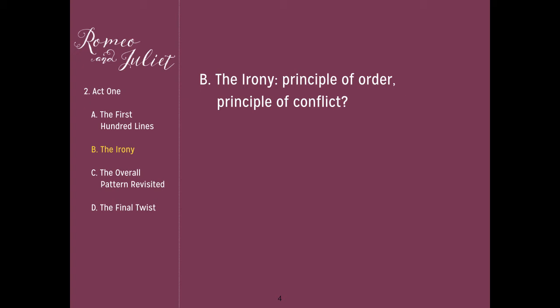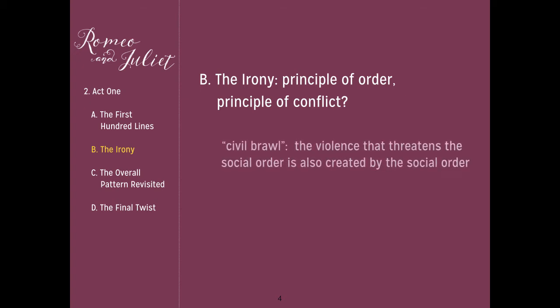What this contradiction suggests, and what the opening scene demonstrates, is that the violence which threatens the social order is also created by that order. It's not some alien force from without. On the contrary, the same forces of family honor and loyalty to the father that bind this society together are also tearing it apart. Shakespeare makes that point dramatically by using the brawl itself to assemble his public image of the social order. That's another meaning of the prince's name, for Escalus is also the root of escalate.